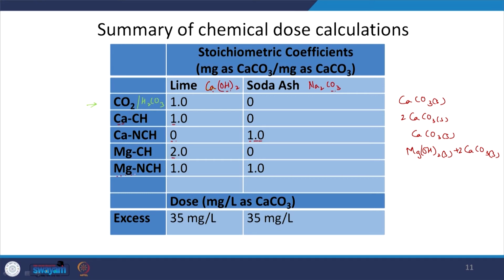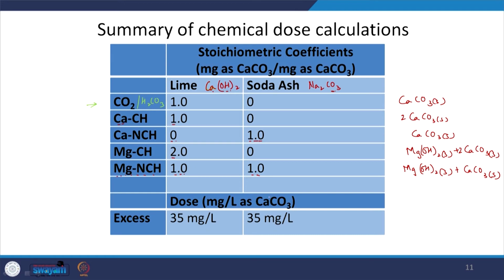The one associated with magnesium non-carbonate hardness, what is it that we are doing? We are adding 1 mole of lime to increase the pH. So magnesium hydroxide, the solid, will precipitate out. And also to precipitate out the calcium that we are adding when we added lime here, we will have to add Na2CO3, right? So I am going to remove CaCO3, the solid. So right, this is what we have, and from that you can understand this, right?